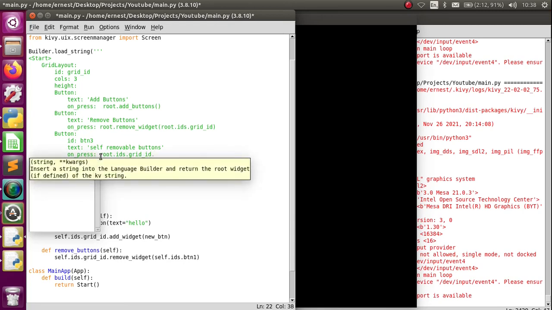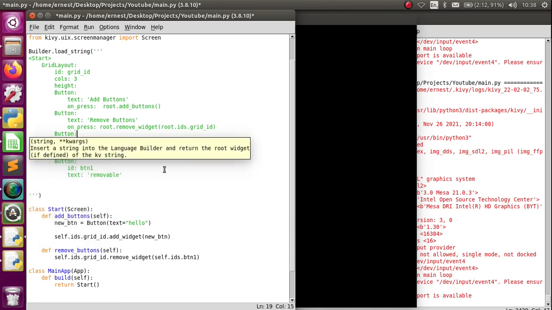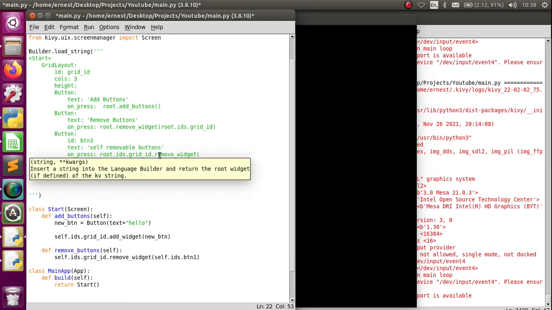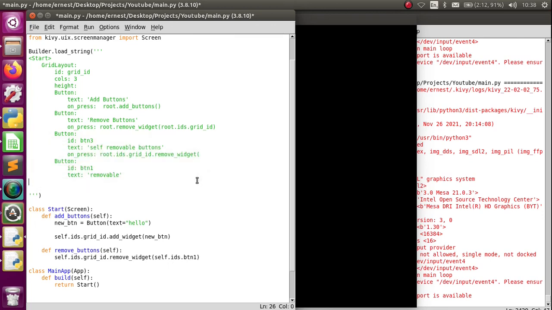And then of course, sorry, I don't know why these pop-ups are appearing. Then we can say remove widget. In this case, what widget do we want to remove? The widget we want to remove is this one here.